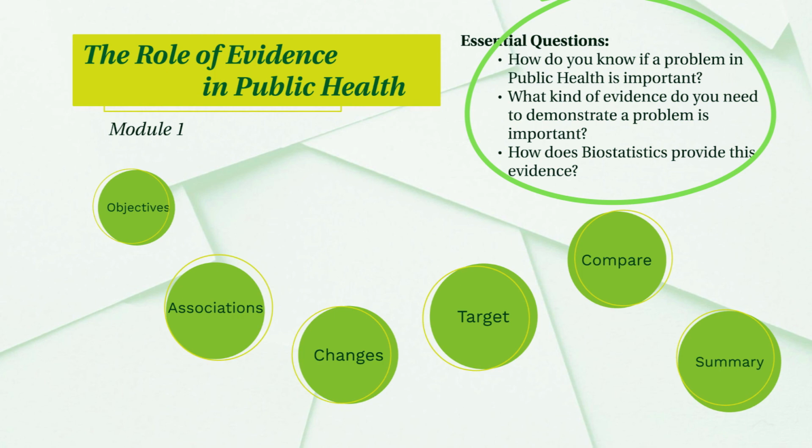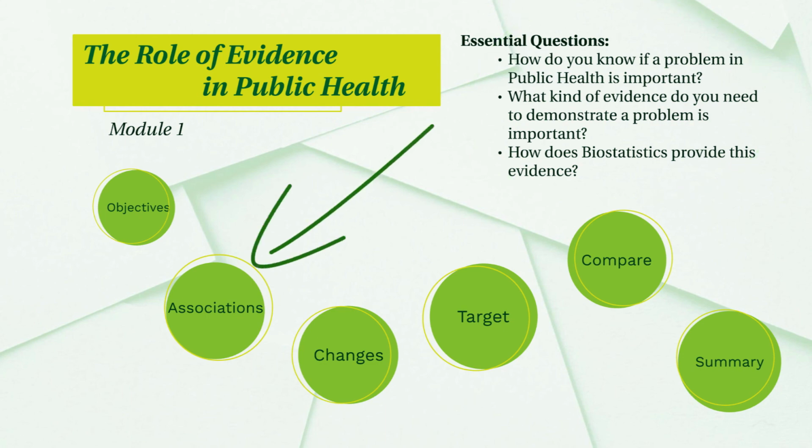And what kind of evidence do you need to demonstrate that a problem is important? It's generally how impactful the problem is, and that can be measured in any number of ways, as we'll see throughout the course of the semester. And how does biostatistics provide this evidence? As we've seen, biostatistics provides evidence towards association, changes, targeting resources, and comparing specific populations.